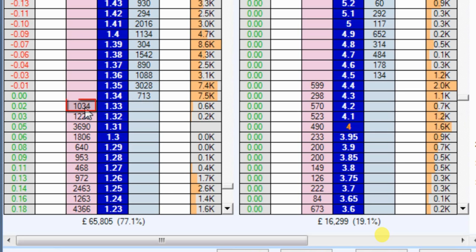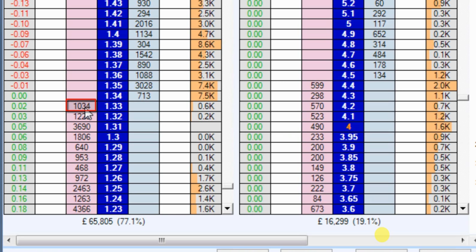So where we would make the profit is by clicking that actual box, where £1,034 is located. We will click that, and as soon as we click that, our £2 stake will go at the back of that £1,034 and we will be sitting in the queue. Because we'll have done our homework, the price will be at the top of its range, so we're expecting this to depreciate and reduce. And once the queue gets to our position, where our traded money is, then we'll make the profit of 2p.